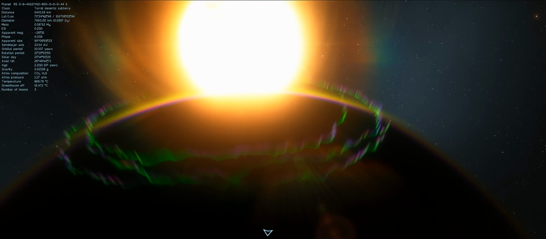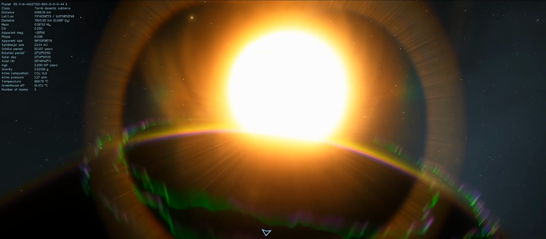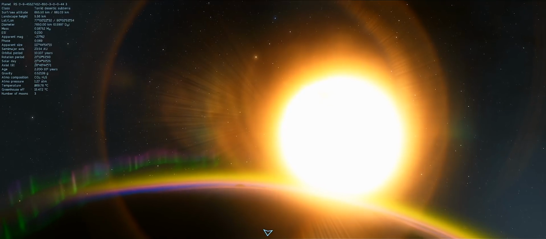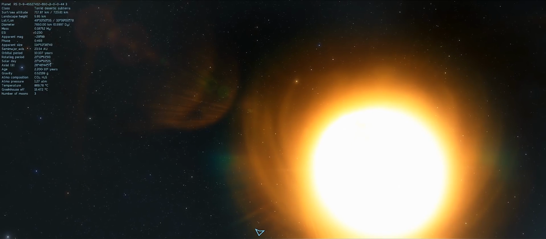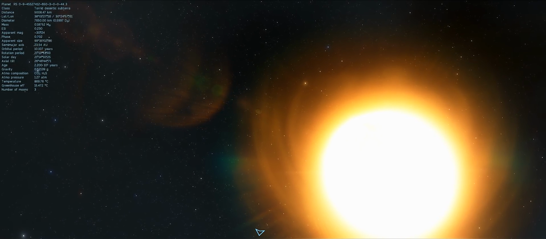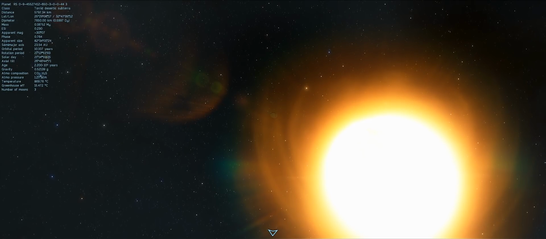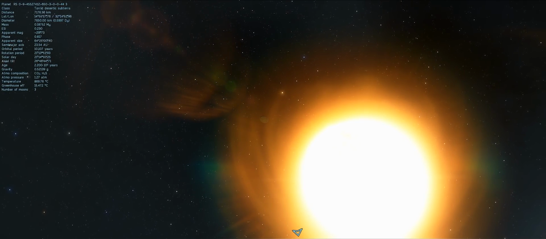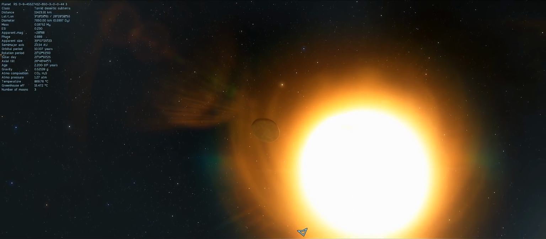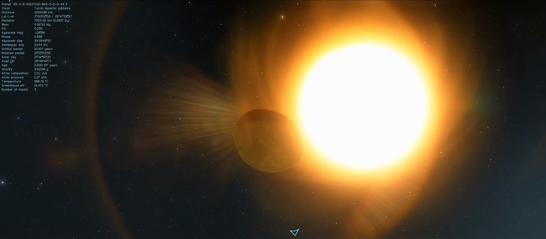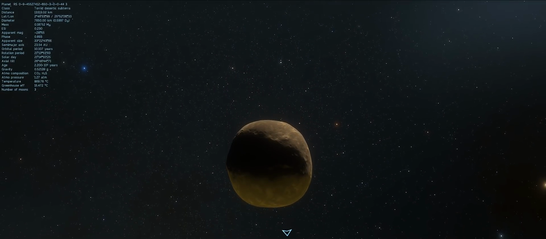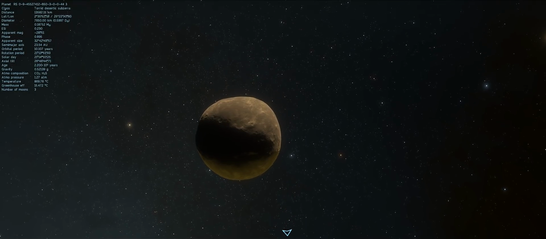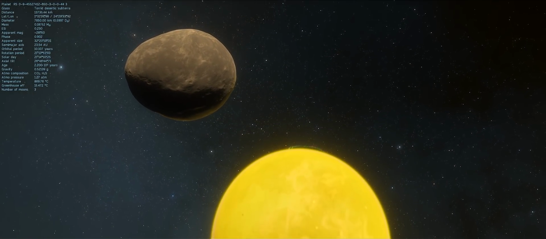Up on the top left there, you can just see a small moon. And this is one of the things I actually wanted to show you about the lighting. You can see the side facing us is facing away from that supergiant star. But apparently, for some reason, this moon still has a little bit of light on it. It's not pure black, as you'd perhaps expect it to be. And the reason for that is because we're getting some golden light cast on this from the nearby planet. And as we come around, you can see it's lit up from two sides. We've got the bright white light from the orange star, and we've got some yellow light being reflected off the planet here.